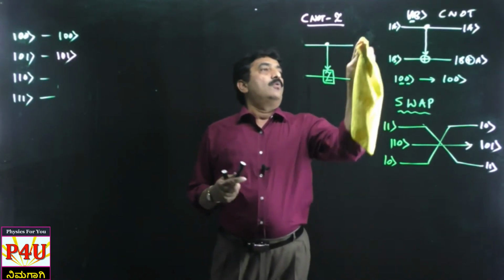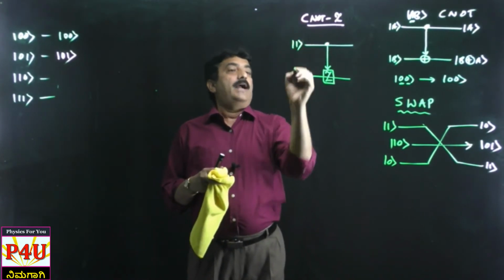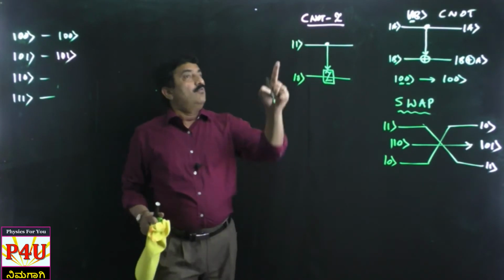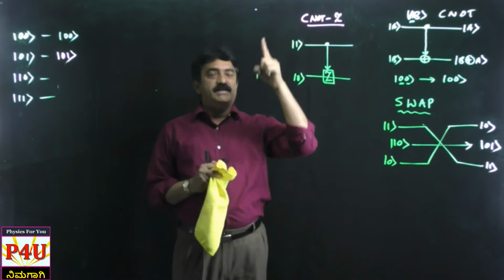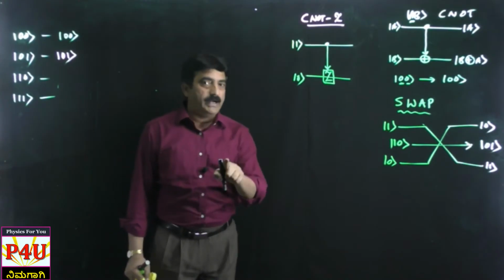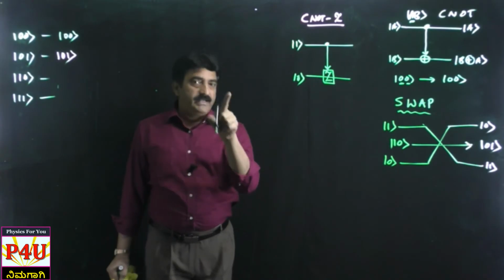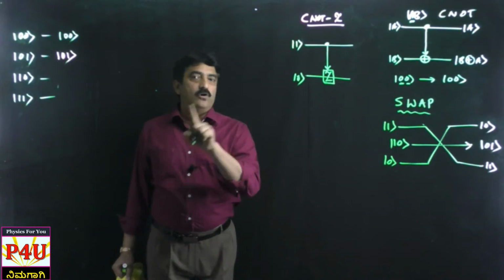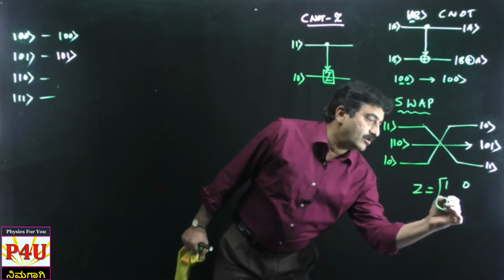Next, the third part is the 10 state. This is 1 and this is 0. Now follow carefully. 1 is ready to act on Z. Why? Because it is control, and whenever it is in ket 1, it will act. It is going to act on Z. But Z will not allow. Why, sir? Please recall the Z gate truth table. In the Z gate, it is 1 0 0 minus 1, the Z gate transformation.